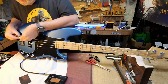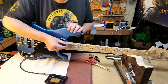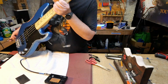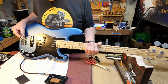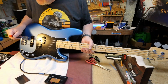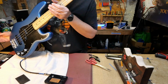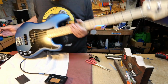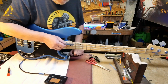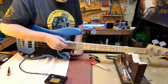There we are. So, what did we say we were here? Measuring at 17th. Okay, that's 6/64. So it's going to come down, and we want to make sure that our saddles are level with the body. And this one's not. This side is too high. It's level. Let's see if that fixed our string height. Okay, we're at 5/64.